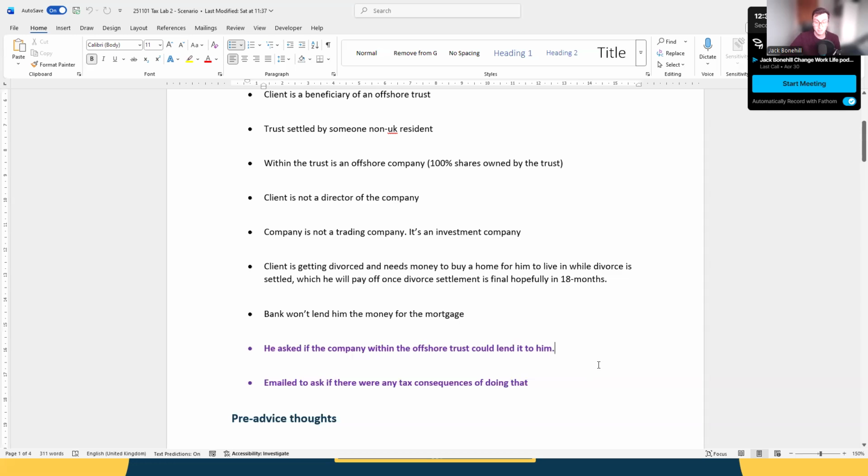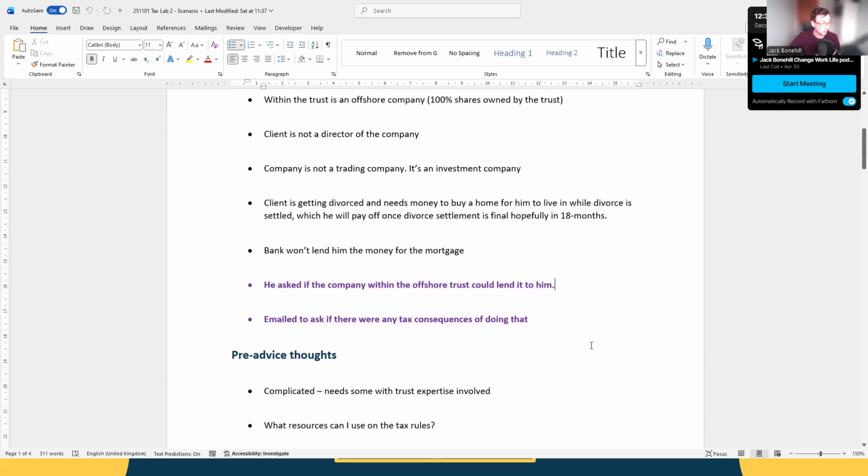Right off the bat, my initial thought, and maybe this is partly because I don't know anything about trust taxation, was that this felt like an exceptionally complicated scenario, because it involves things that are offshore. There's an offshore trust. There's also the person who settled the trust who is non-UK resident. So that's potentially two different countries already involved and impacting things. And then we've got the individual who's resident in the UK, I assume. I don't think it's stated here, but I believe that is the case. So it's essentially three jurisdictions in play here. It felt like a really complicated scenario.